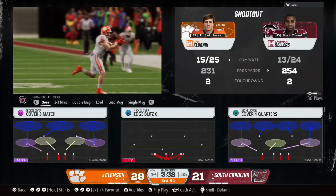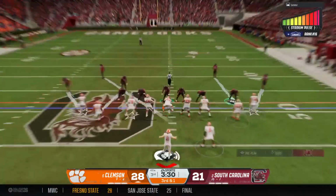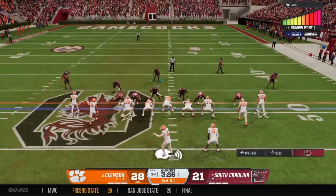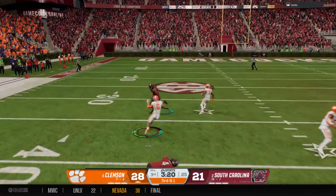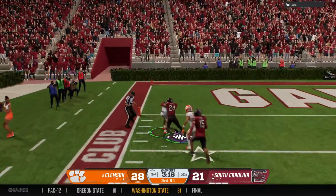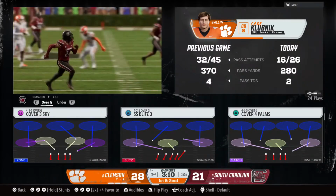This is what you love to see, right? Quarterback does a nice job of looking and finding his open receiver, and he waits to the last possible second. In fact, as he gets hit, as he gets that ball out of his hands. So good job of showing some strength, and a good job of throwing with accuracy as he's taking that hit. It's an out route, the catch made. Now here he goes, breaks into the clear. They bring him down short of the end zone, but this will set up a first and goal.